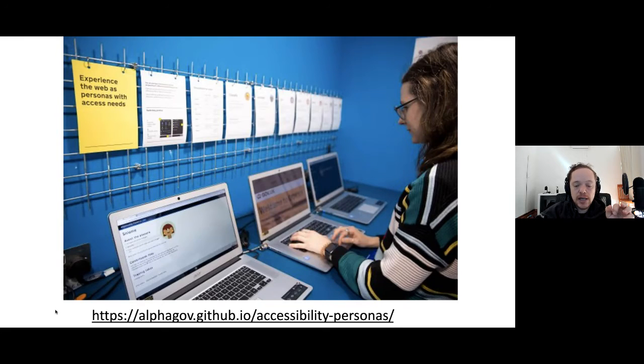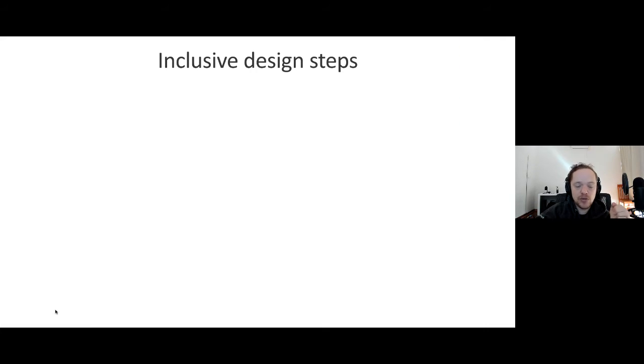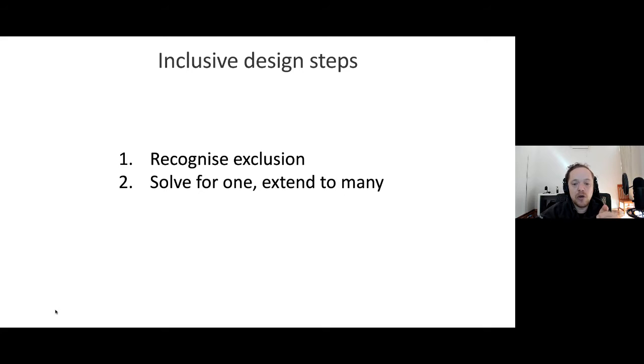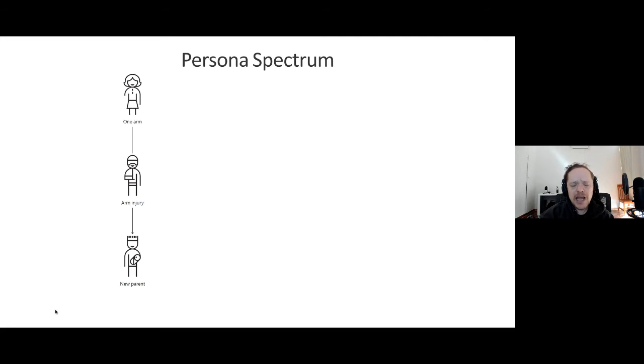So you can go and look at the accessibility personas. All these slides will be available at the end, and you can create those persona spectrums for your product set and see how each individual can respond to your software. So, inclusive design steps: once we've got those persona spectrums, you need to recognize the exclusion, define your persona spectrums, solve for one, extend to many. We saw how Ron, a visually impaired 82-year-old, if we catered for Ron, we could also cater for the silver generation and visually impaired people, and then learn from diversity by looking at and adjusting our product suite to cater for that. Let's take an example.